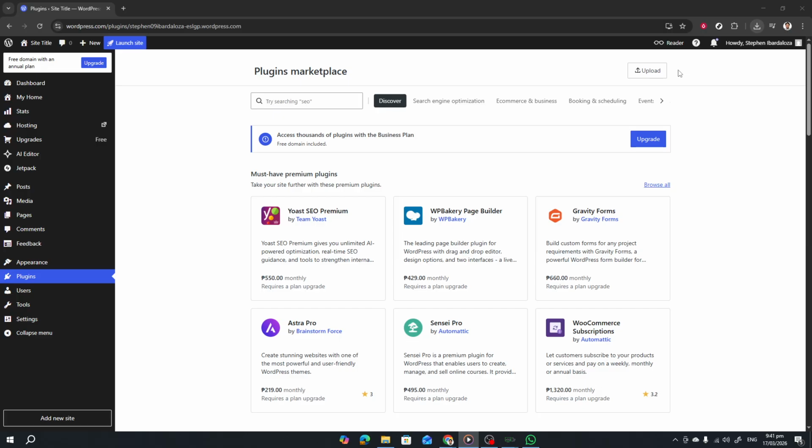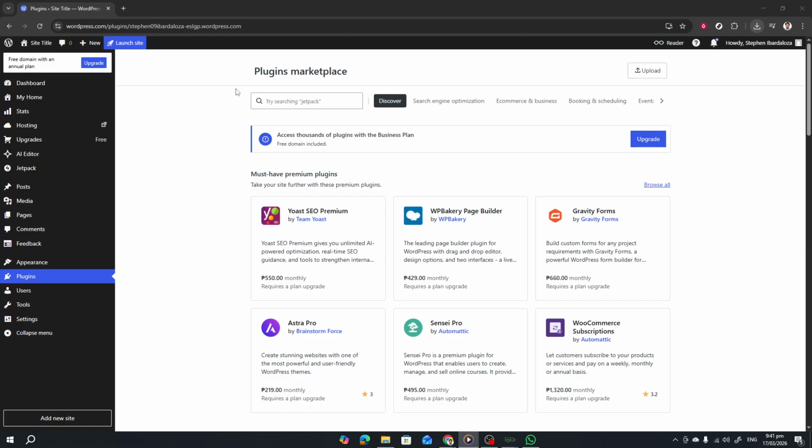First, open your WordPress.com dashboard and head to the Plugins section for the specific site you want to update. Make sure you've selected the correct site if you manage more than one. This is where you can add tools that extend your site's functionality, and in our case, we're looking for a utility to update URLs across your content and database.